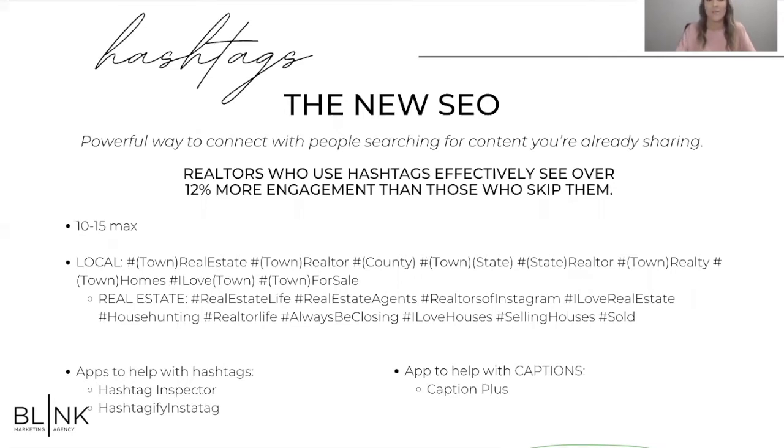And if you also do more than just real estate and you do go to the gym or you're a foodie, tag those places too in your post, and then also put the hashtag in there. People are going to follow you because a lot of people not only search through hashtags, they actually follow hashtags. They follow them for their town. They follow them for just their town and the real estate because they want to know what's going on in the market. And although they might be your buyer or your seller, they may refer you.